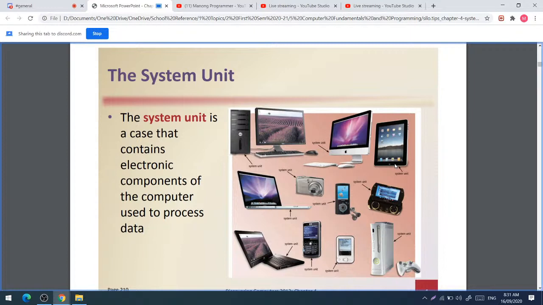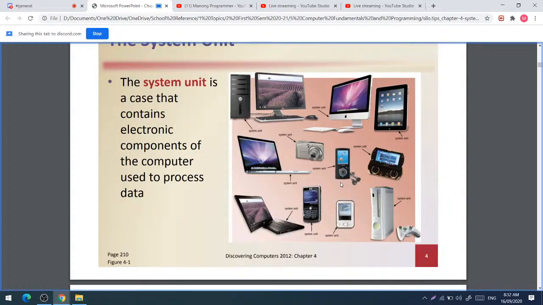The system unit is commonly referred to as system chassis or system cabinet. Ibang-iba po dun sa CPU po natin. Yung CPU po natin, this is a small component of the system unit. Maliit lang po siya. It's like a 5 peso coin. So there are different types of system unit. We have the desktop system unit. We have system unit of laptop, smartphones, tabs, ano pa ba? Or media center system units. These are types of system units.